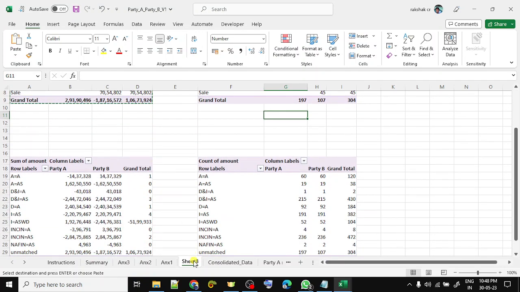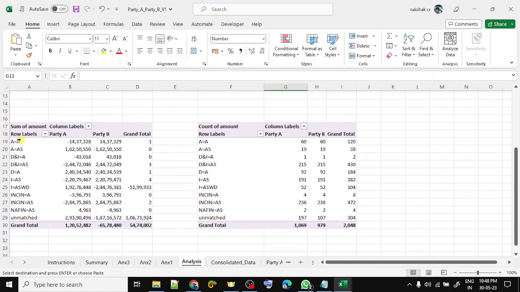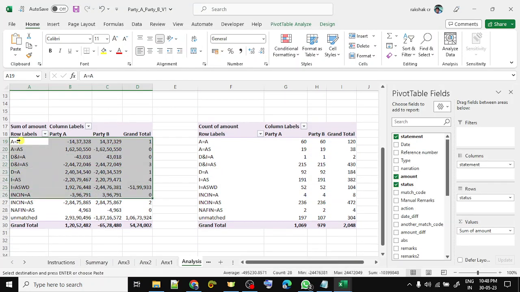This I do for my analysis. I'll just call this analysis sheet for my reference. I always prefer to do this because I feel comfort. See, I know what is unmatched. I know exact types. I know all my matching are all good to go. All these are good, fine. So this is for my comfort I do.